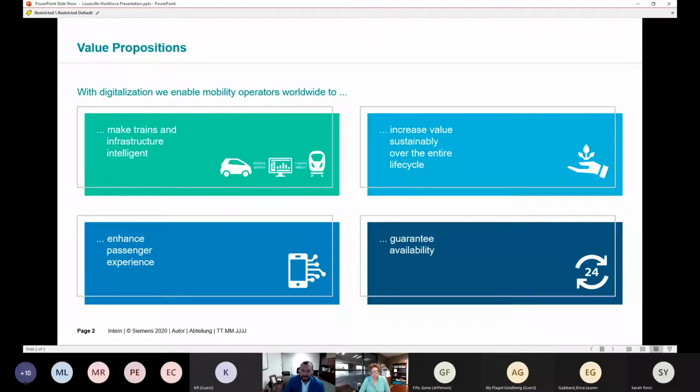This has been really exciting, to talk about Siemens to Kentucky. I've been in Kentucky for about 7 years. I've been with Siemens for about 14 years. We landed here in Kentucky as a result of an acquisition, Vince's Rail, which was really a big piece in the traffic control software business. So it's been very great to be a part of the Kentucky area and bringing our company and what we do across the world to Kentucky has been a lot of fun. So that's a bit about me and a bit about Siemens.